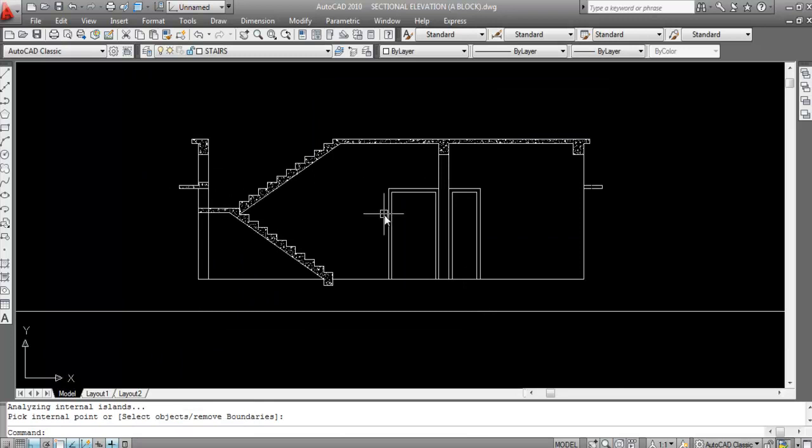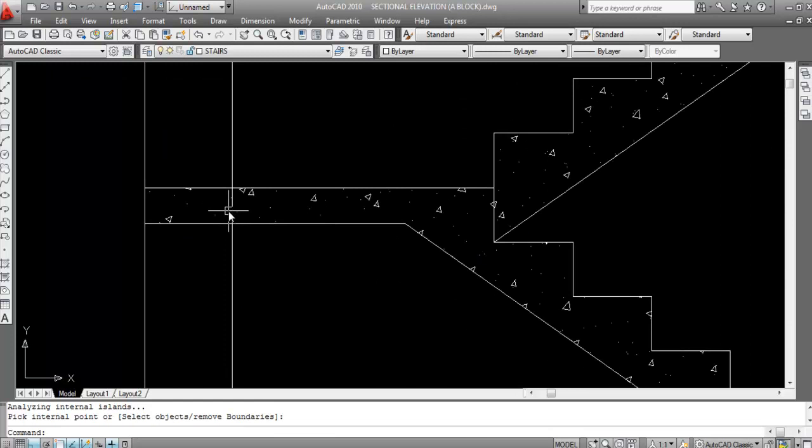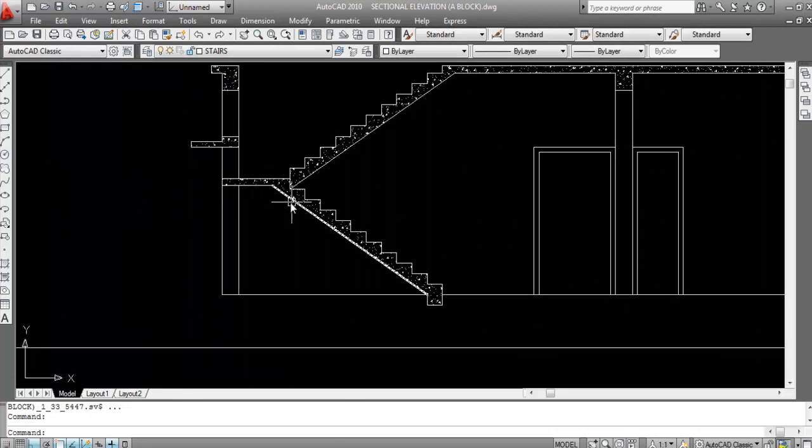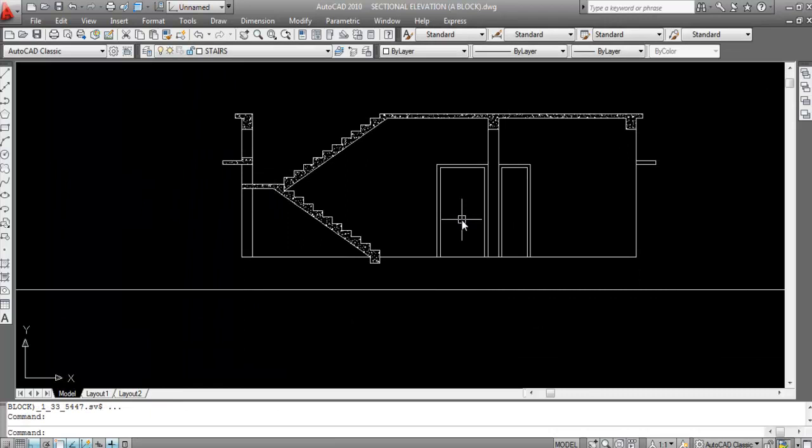Again enter. So this is done. Now trim this. Here enter. Trim this. So this is the ground floor sectional elevation of staircase is created.